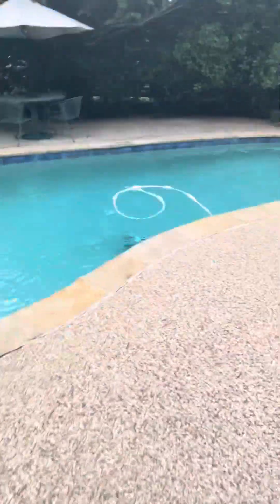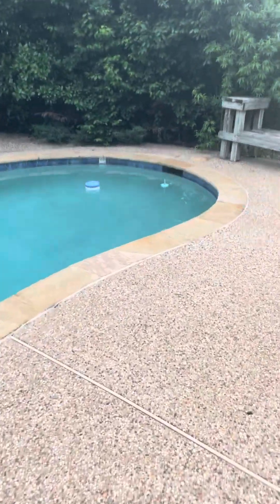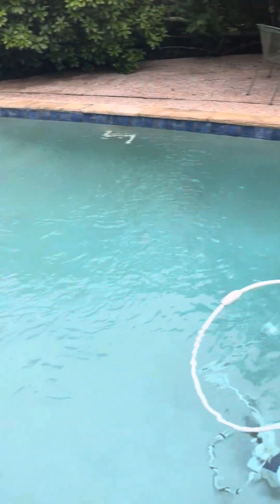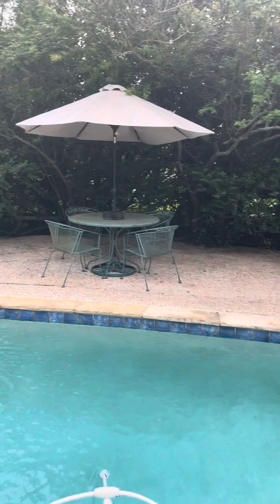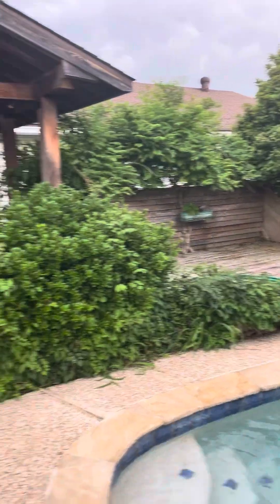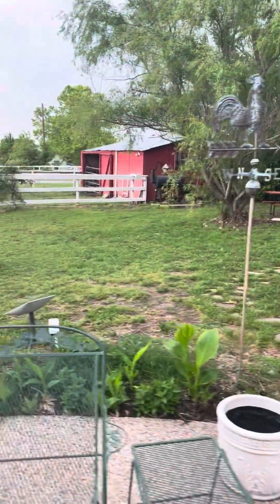Landscaping needs to be cleaned up — it's gotten a little overgrown. I think this area will look much better when the landscaping is cleaned up. There's the pool, looks to be in pretty good condition. Some of the mastic could probably stand to be redone, but otherwise it looks good and it looks like it gets pretty deep. Really pretty yard overall, just needs the landscaping cleaned up a little bit.